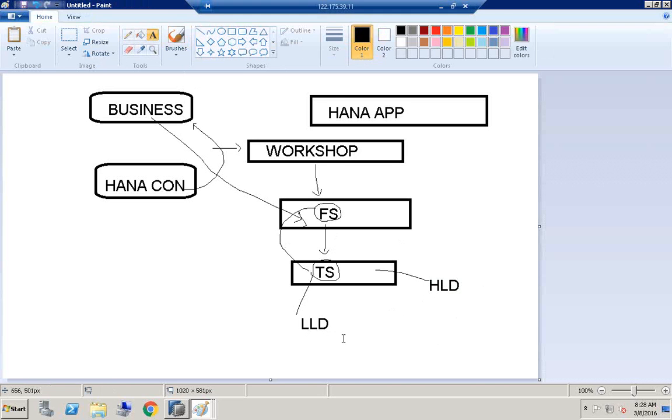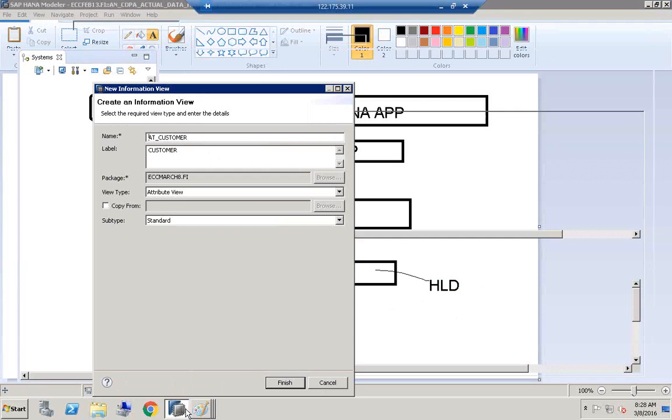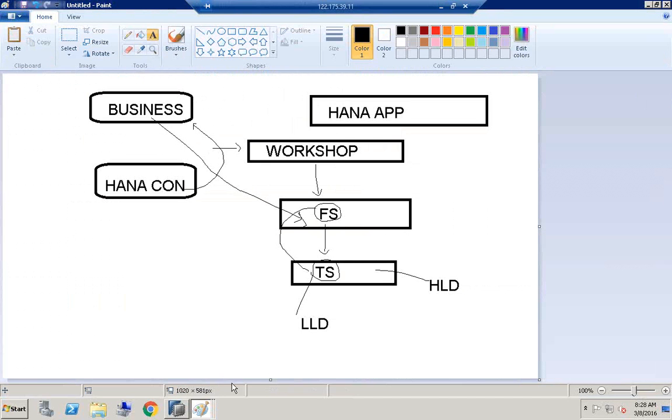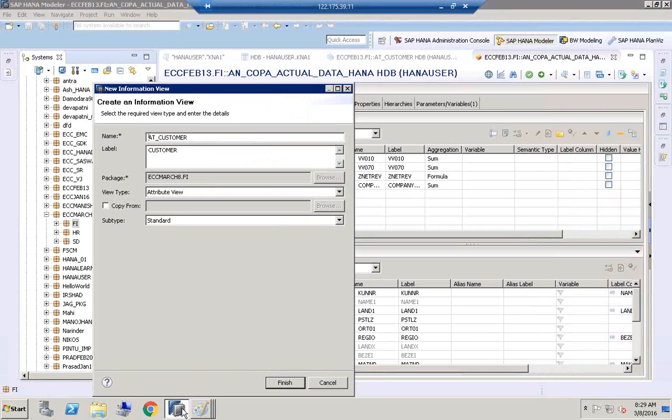It means that before I even start creating an attribute view in the system, we need to have all this documentation ready. In the low-level design document, how will I create an attribute view? We need documentation to create this.